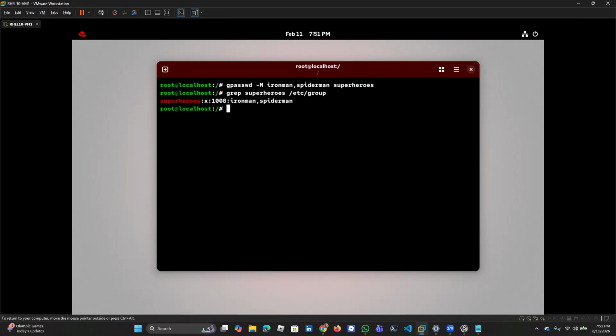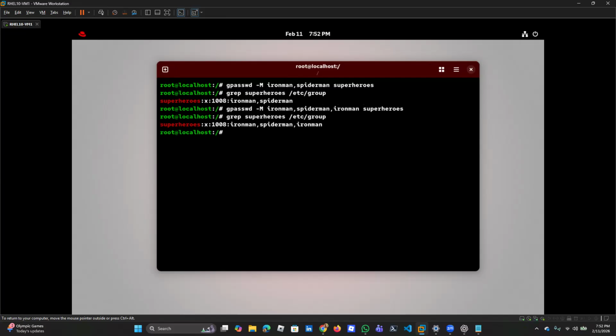So to do this, we will use kind of the same command here, and let's comma Iron Man into that. So let's see if Iron Man's there. There he is.